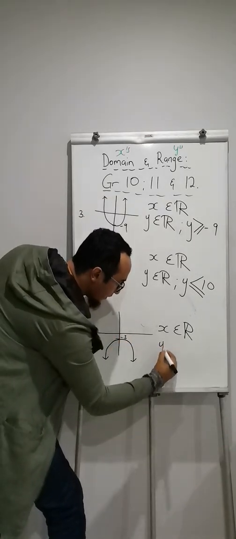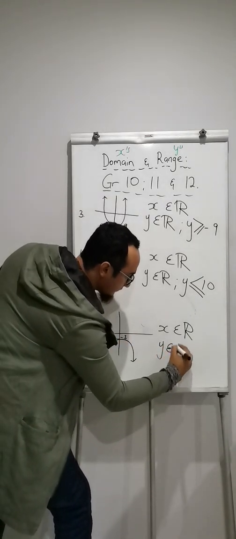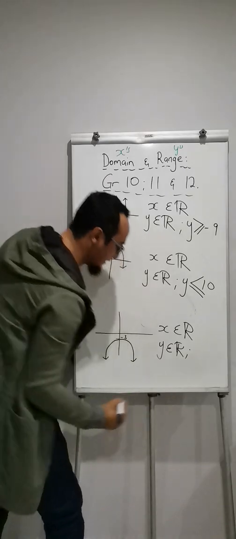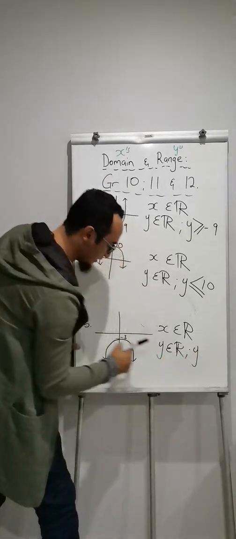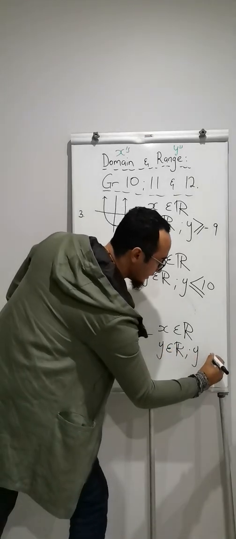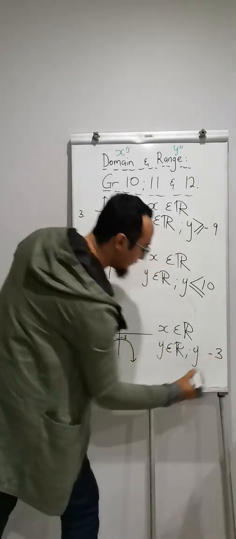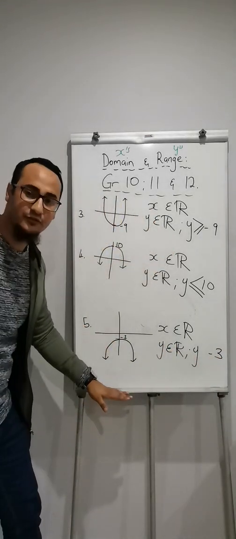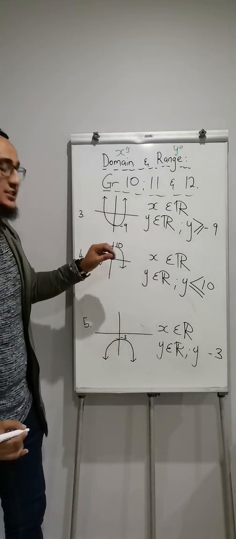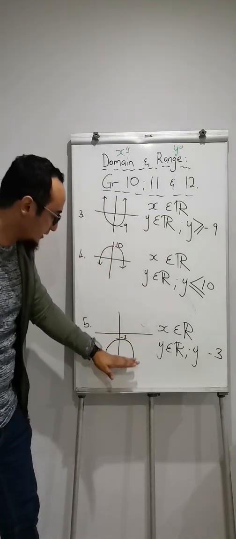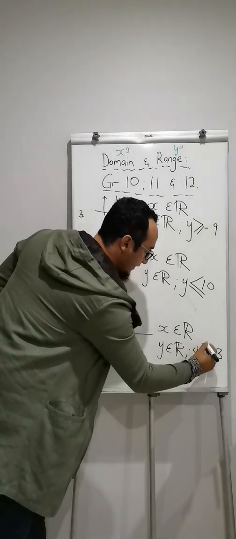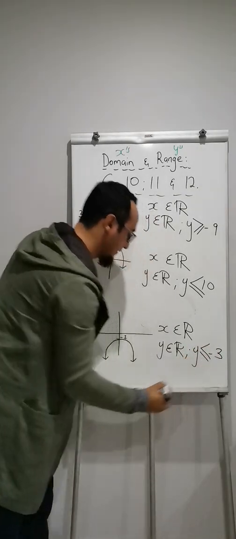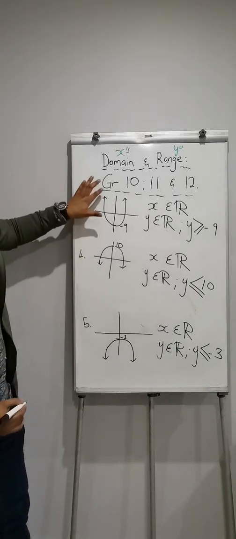Next one. I start off with y, it's an element of real numbers, but I need a restriction. What's that restriction? Y, that number is my negative 3. Does my graph appear below negative 3 or above it? My graph appears on and below negative 3, which means y needs to be less than negative 3 over there. So if it goes up, it has to be on and higher than negative 9.